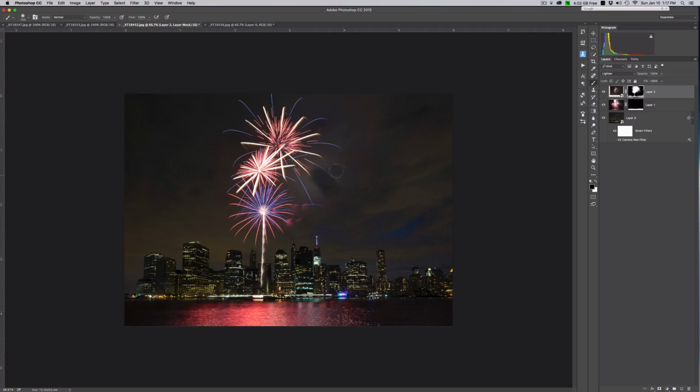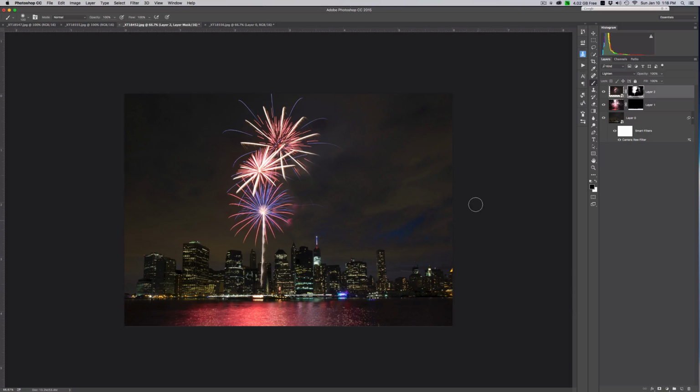Now you can get very specific in how you want this to be cleaned up. If you don't want this light in here, you can get rid of that as well. But mostly we just want the buildings to be nice and clean. Okay, so there we go. So now you can't really tell that this had a different edge for that other photo.